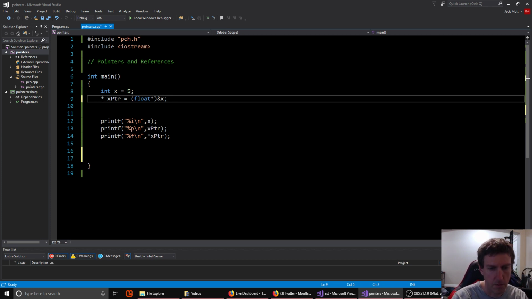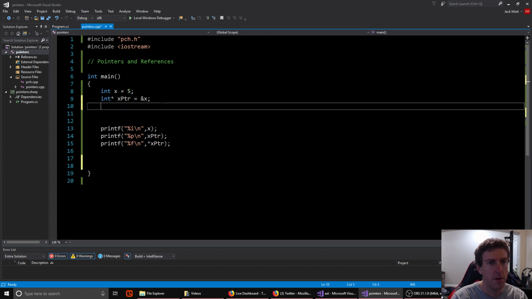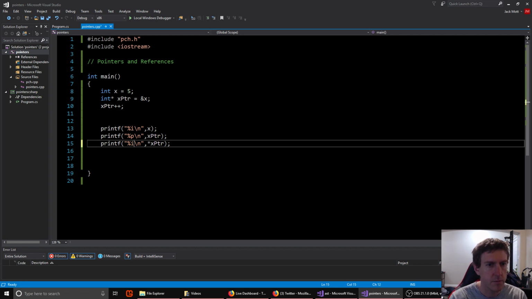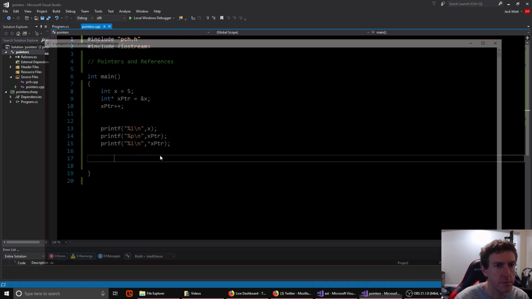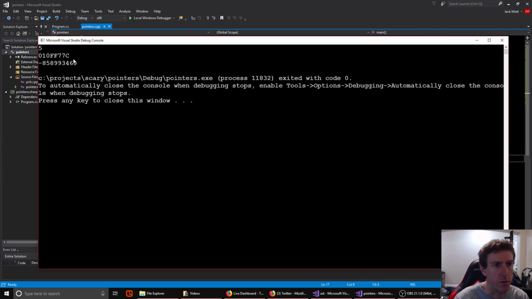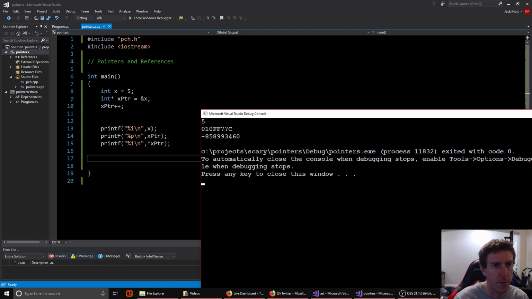Another thing you can do, which we showed before, is you can change the pointer. You can do pointer arithmetic. Now what's going to happen when we dereference our pointer? Who knows? That pointer now points to a new memory address, not one that we actually allocated necessarily.